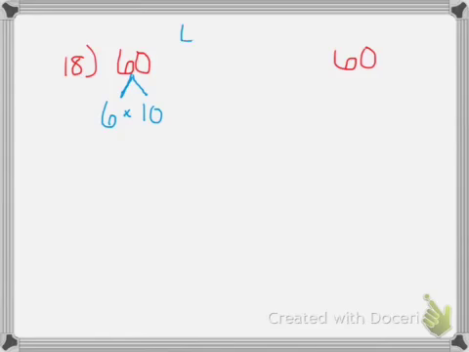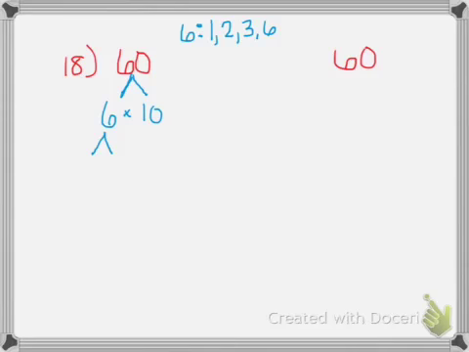Okay, number 18. They ask us to find the prime factorization of 60. And once again, I'll do both methods. And let me change the color here. All right. So if I'm going to use the factor tree, I will think of two numbers that I can multiply together to get 60. So I'm going to start with 6 times 10. Now, if you notice, 6 is a composite number because it has more than two factors. 6 has a factor of 1, 2, 3, and 6. So 6 actually has 4 factors. So it's composite, which means I'm not going to circle it. I'm going to go on.